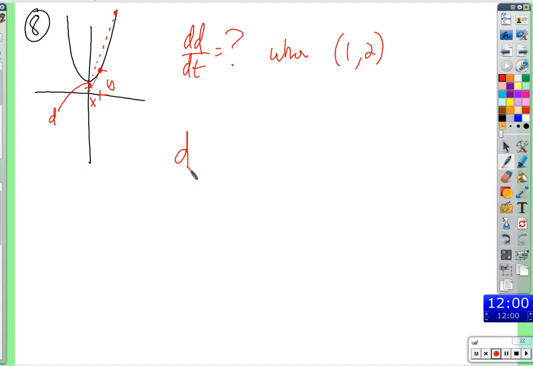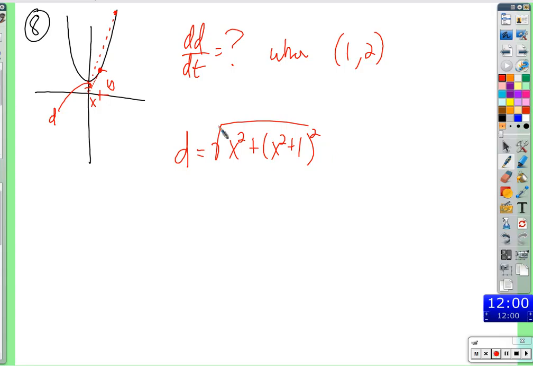In order to find this related rates problem, we have to set up an equation such that when we take the derivative, we get this as part of the derivative. So we need a function that defines d so that we can take the derivative of d with respect to t. It's a lot of d's in a row. So how can we find d given what we know? The square root of x squared plus y squared. Can we define y in terms of some other variable that simplifies this a little bit? y is x squared plus 1. That's how you find y.